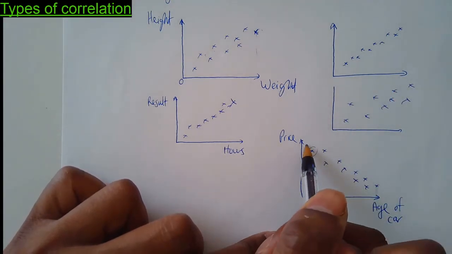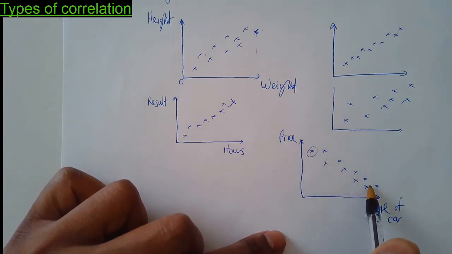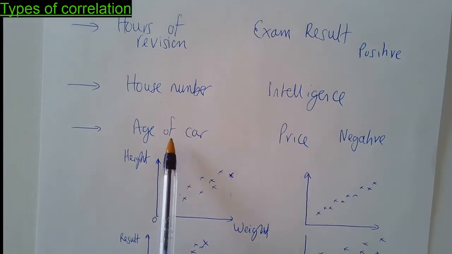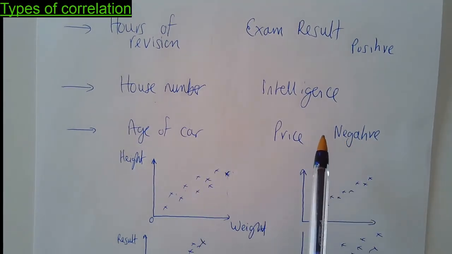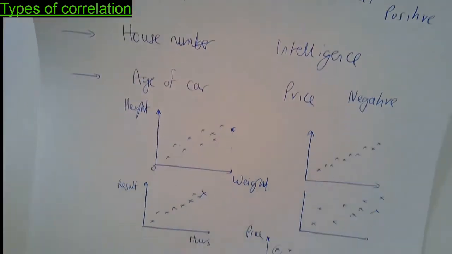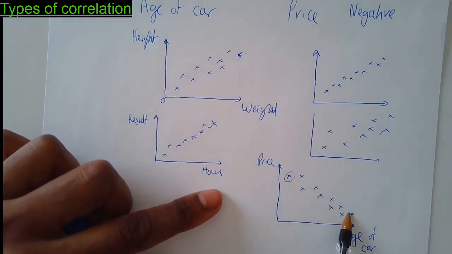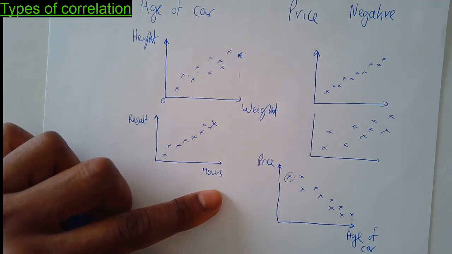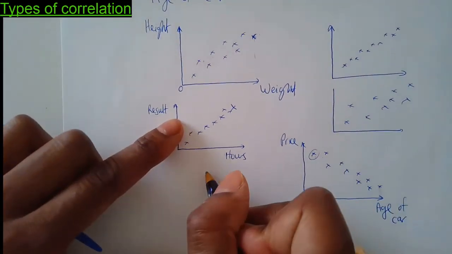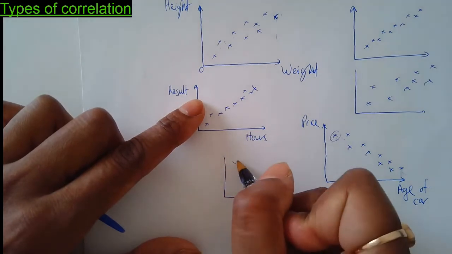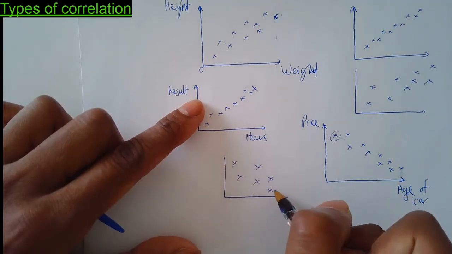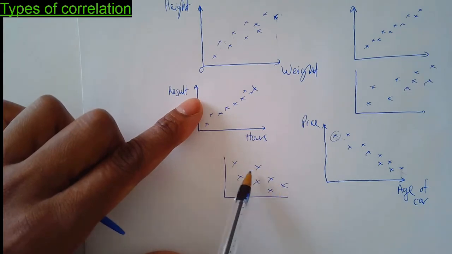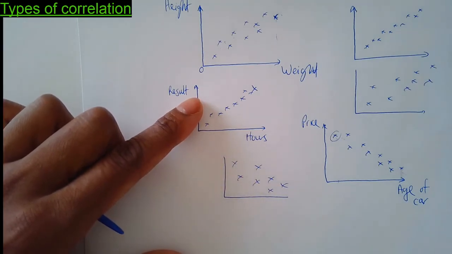And you can see here, it's going downhill. Right, the crosses tend to go downhill. It's what we call a negative correlation. And that's where I put here, age of a car and price, they are negatively correlated. Negative association. Now if the crosses are bunched up close together, we call it strong negative correlation. But if they're scattered, slightly scattered, like this one here, as you can see, it's still kind of going downhill, but it's a weak negative correlation.